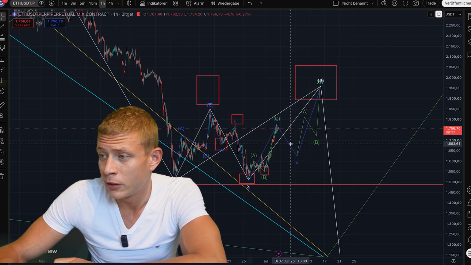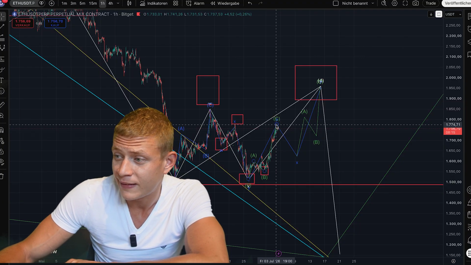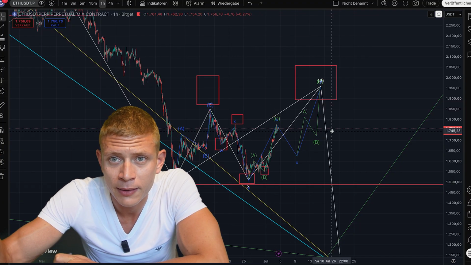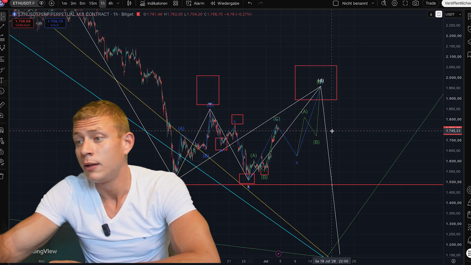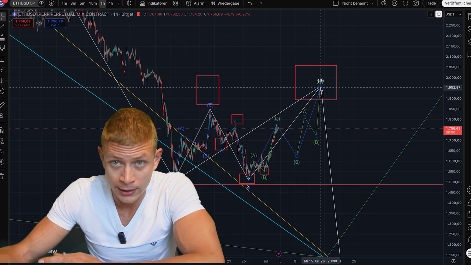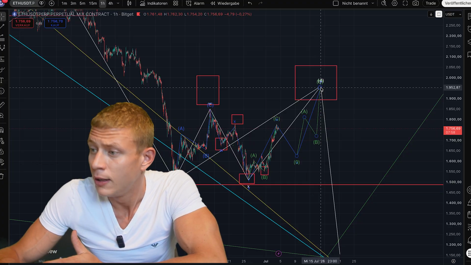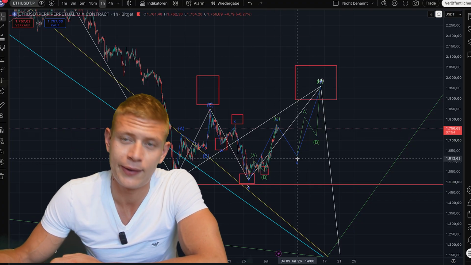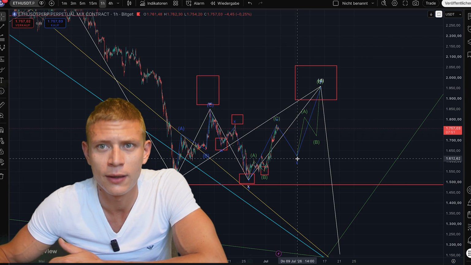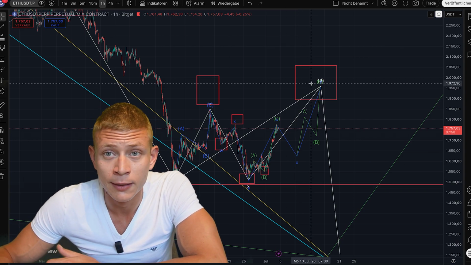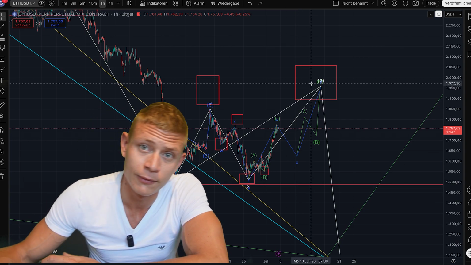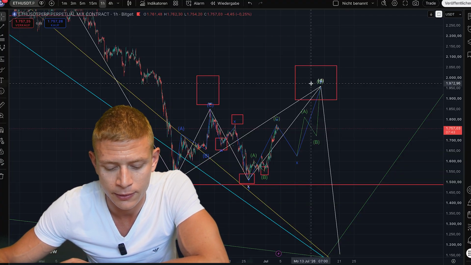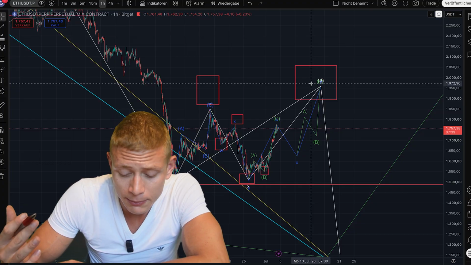Obviously you cannot know beforehand where this wave exactly is going to top and where this wave exactly is going to bottom. That's why sometimes I move the boxes. In the moment when we are there, then I obviously know exactly where my box is. But before we even played out the W and the X, I cannot exactly know where the box is. But once it's done, I know it exactly. And once we are in the box, I know it exactly. But very much beforehand, it's just an estimation. So know that, guys. Well, that was all for the WXY.